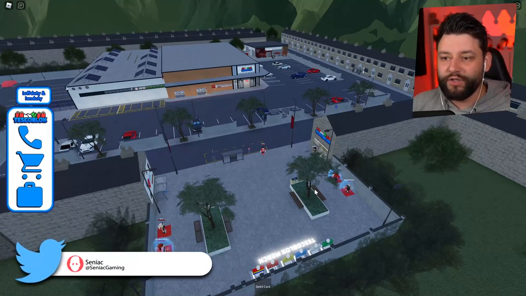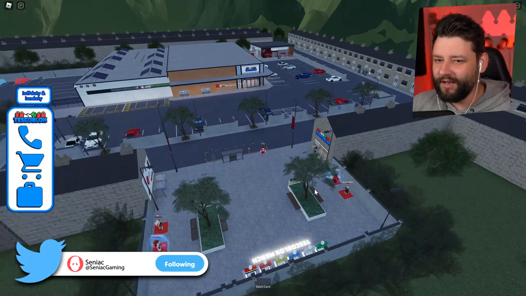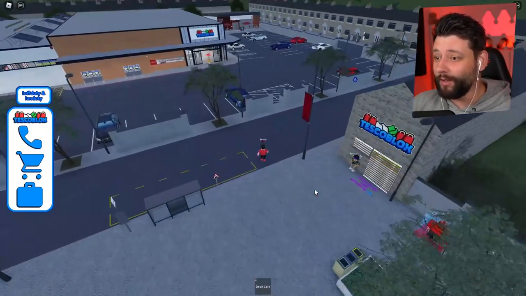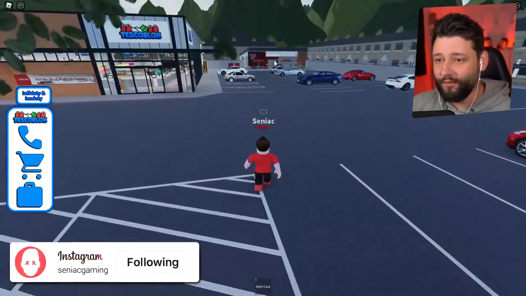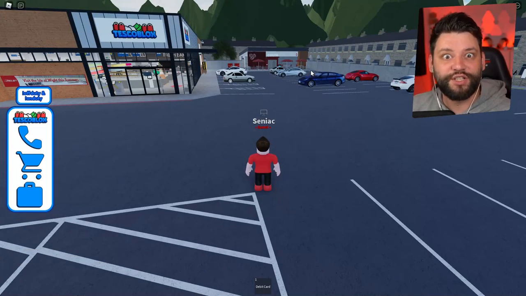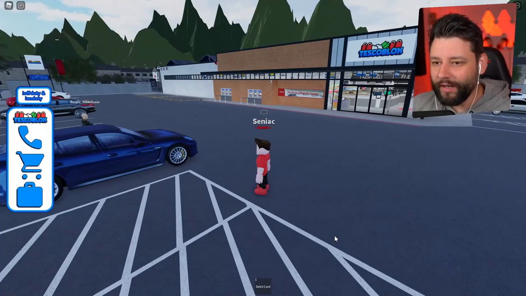Now in the UK, there is a supermarket called Tesco, and I think they might have recreated it in Roblox right now. So I can cross the road and I'm in the car park. There's a Costa Coffee over there, which is basically the British version of Starbucks. And we can go inside.